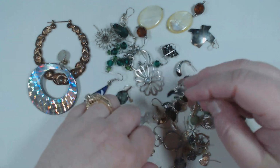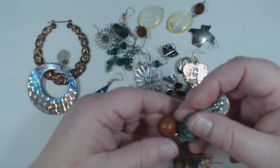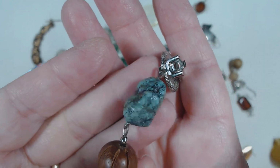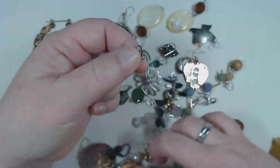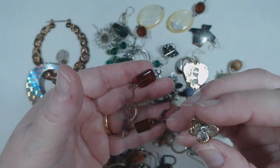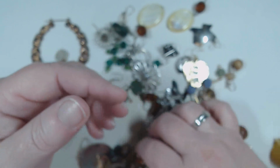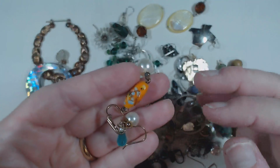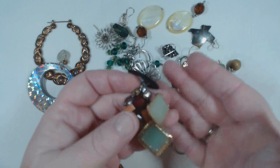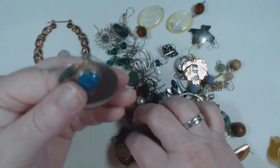Okay, acrylic, an ear climber, some lava stone, some shell. We have another nice piece of something. Okay. Glass beads. Oh, here's a glass bead. Oh, how cute is this? Okay. All right, so we've got glass beads. Here's another glass bead. Beautiful. Okay, fashion stuff. Glass pearl. Oh. Okay, here's another piece.